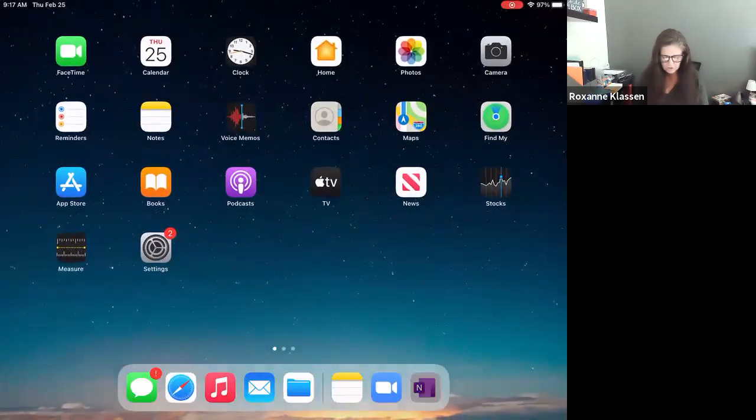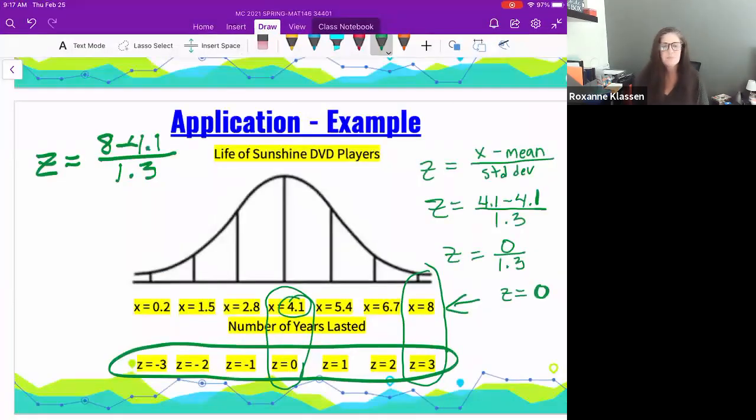Okay, so z-scores are helpful because then we can compare things easier. And we can find the exact value of where things are, because now I can find a z-score of a data point that doesn't fall on one of these lines, right? I can find a z-score of any value I want, and that's going to tell me what percent is below that, what percent is above that, where that's located. That's very helpful.